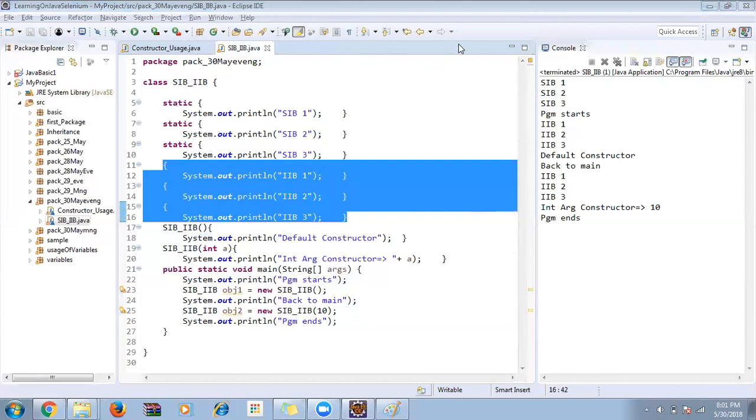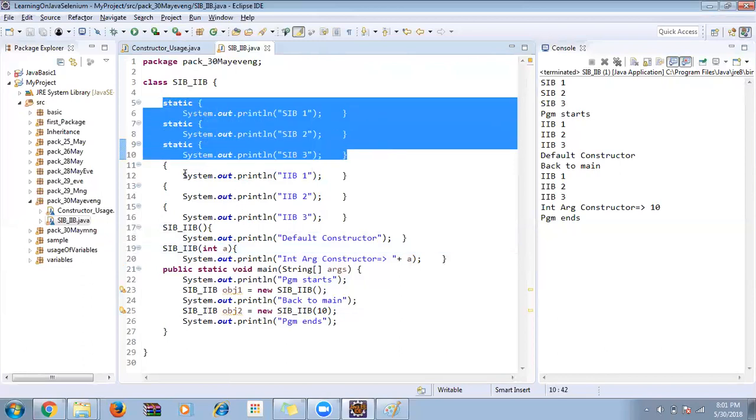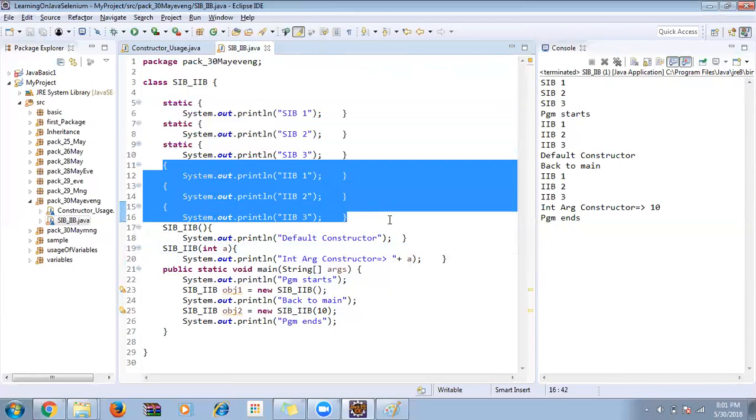Anyone has any questions so far? Everyone understood how a constructor is written, what a constructor is, a default constructor, constructor overloading, and when static blocks and non-static blocks are executed. You can have multiple static and non-static blocks, and everything will be executed in sequential order. Whenever we create an object, non-static blocks will be executed first, then only my constructors. The matching constructor is always executed. Static blocks always have a single copy, so they are executed first, and only then does my main function start to execute. That's it.